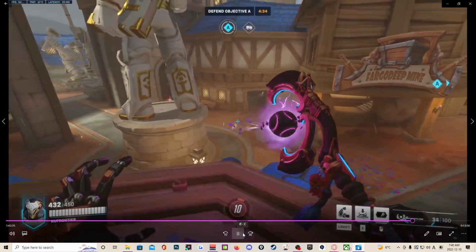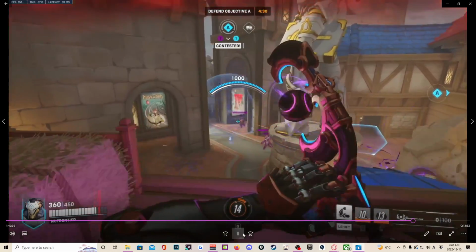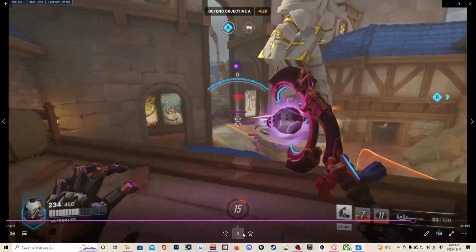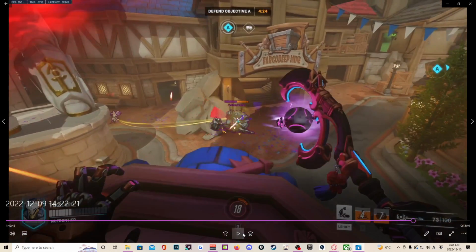So I see Mercy right there. She's out of position as well. So I put my E there to prevent her from getting close to Reinhardt. And I'm trying to focus my attention here on the Soldier. And right here, you've got the Reinhardt. Reinhardt, I'm not really too concerned about because he can't touch me. I'm more concerned about the Mercy and the Soldier because I don't want Mercy to be healing.